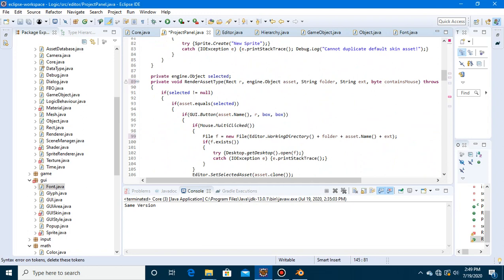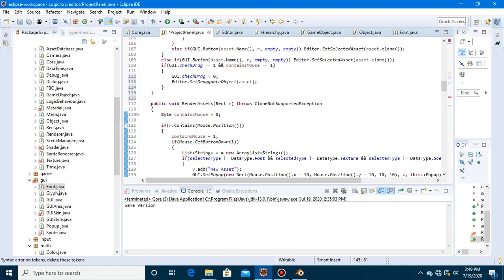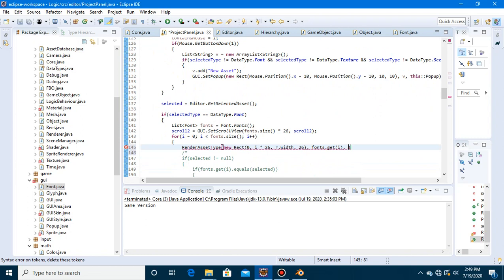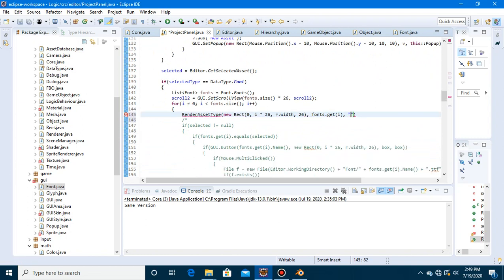And then folder, extension, containsMouse. So the folder is font slash, .ttf and containsMouse.